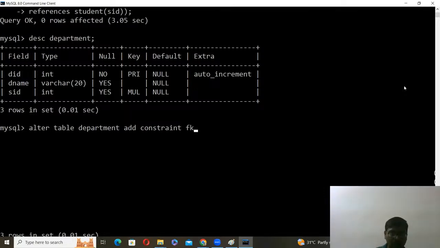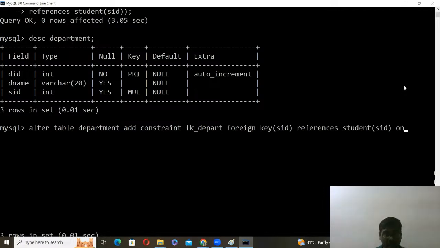CONSTRAINT. For example, my constraint name is FK_depart. FOREIGN KEY of SID REFERENCES my table name student, SID ON DELETE CASCADE.